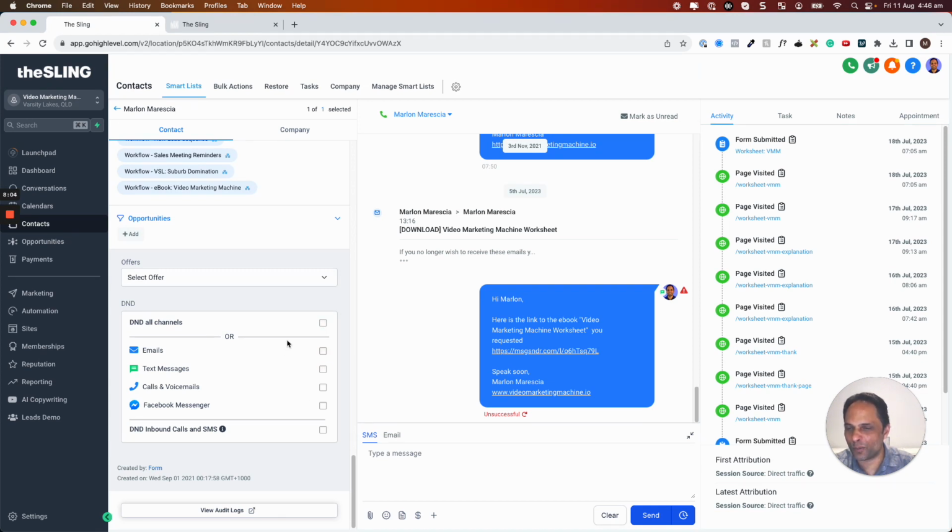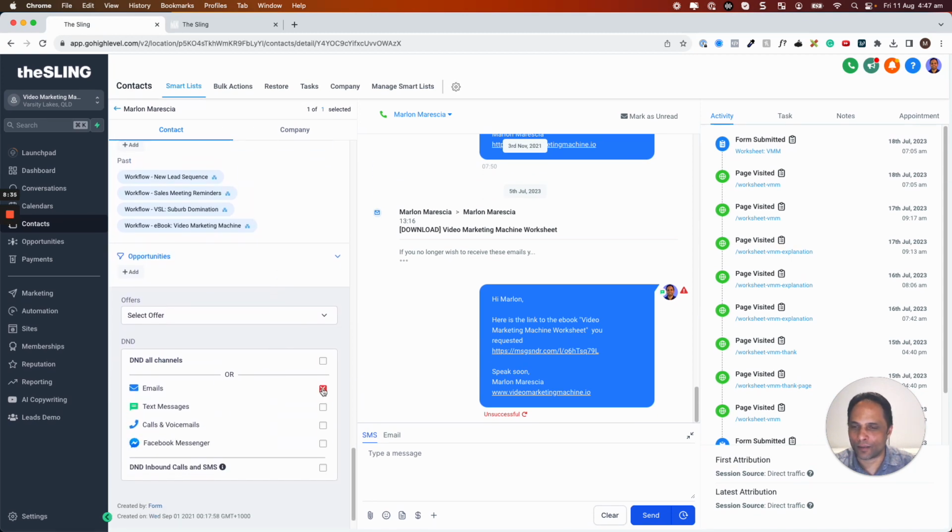Typically with a small business, if someone doesn't want to hear from you, they don't want to hear from you for everything, okay? So just put them on do not disturb all channels. But you don't have to. You can just say email, and you can still allow voice calls to them or SMSs to them. This means that someone doesn't want to hear from you. And really, when someone unsubscribes in an email, they will have this enabled here, and GoHighLevel will automatically do that for you. Okay. Let's take that off.